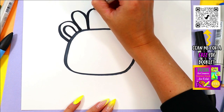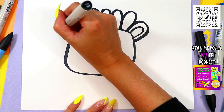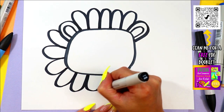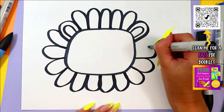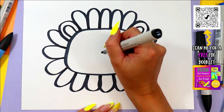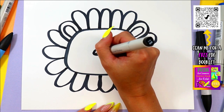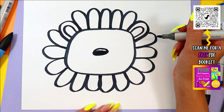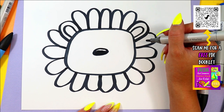Next, we're gonna do the lion's mane. So we're gonna do big bunny hop lines to draw the lion's mane around the whole head. In the center of the face, we're gonna draw another little oval shape, and we can color it in, leaving a little white at the top. And anytime I'm going too fast, you just hit that pause button and hit play when you are ready to continue to draw with me.